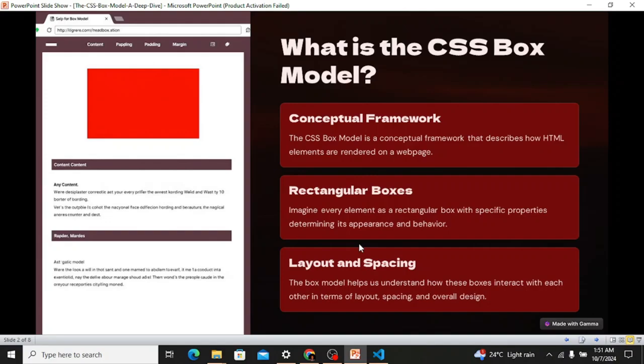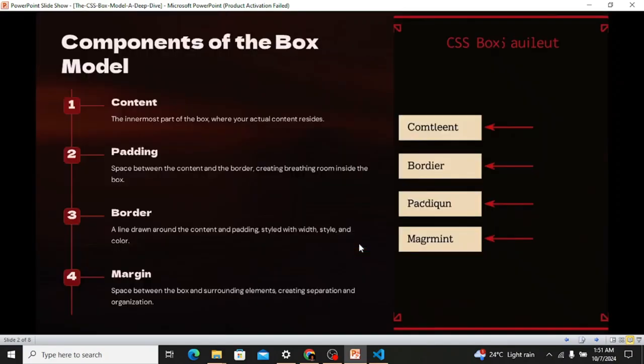These properties include the width, the height, the padding, the borders, and the margins. Please get that. Now imagine everything on your browser is like a box. The box model helps us understand how those elements, your text, your images, and so on, interact with each other in terms of their layout, how they are spaced, and in a whole lot of ways.